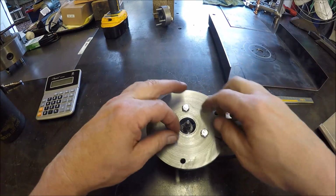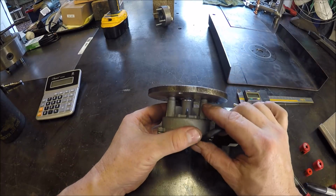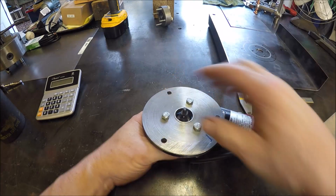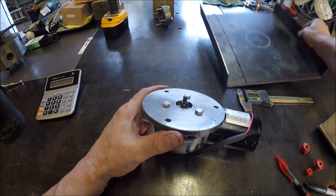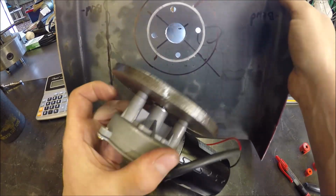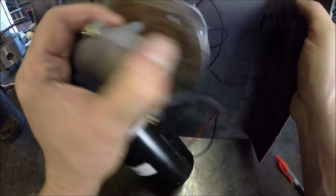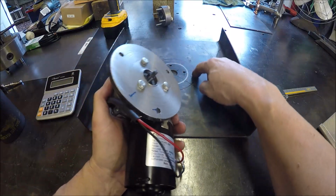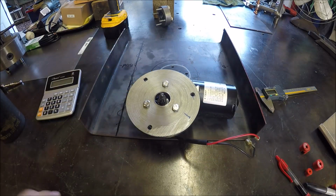And the reason why we're having to do this is because obviously these studs here that would have to be bolted in are in the way of where the bearing housing is. So now what we've got to do is basically build, let me get this, so you'll see. But now this is going to sit off just like this. So we're going to have to build some standoffs or some pillars or columns, whatever you want to call it. We'll probably just weld them to there and they'll screw into here. So that is the next endeavor.